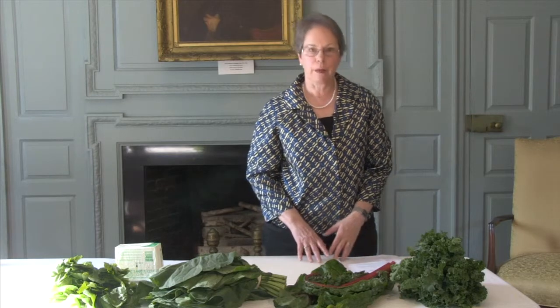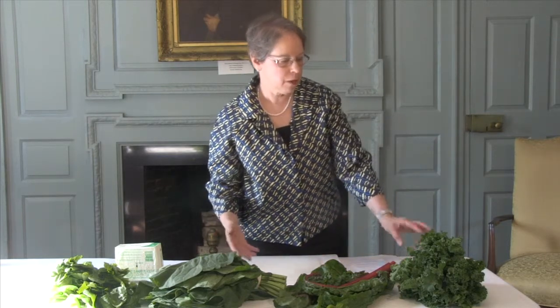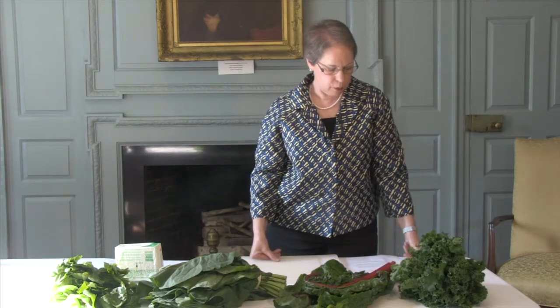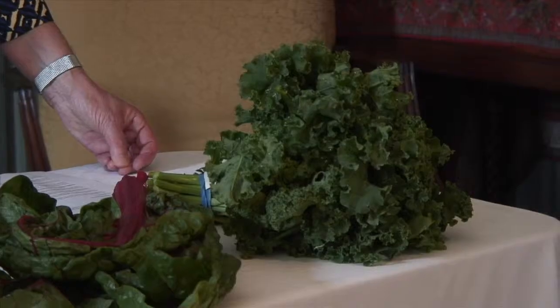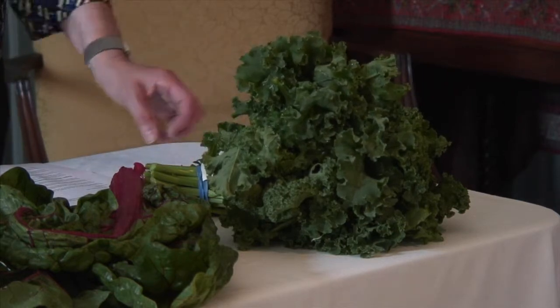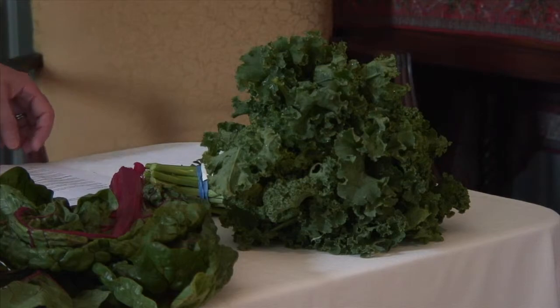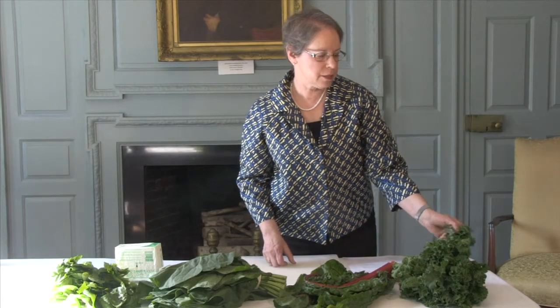And today I want to talk about greens, particularly dark green leafy vegetables, because dark green leafy vegetables are full of something called phytonutrients or phytochemicals. And what those are, active compounds in the vegetables that benefit human health. They're not vitamins themselves, but they do help with your continued well-being. One of the nicest things about this kind of a vegetable is that it's very low calorie.